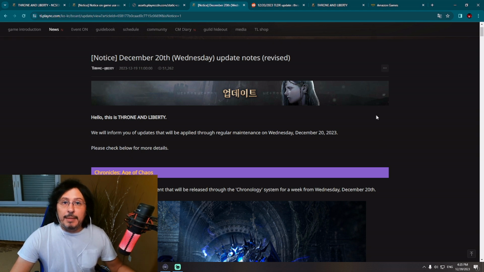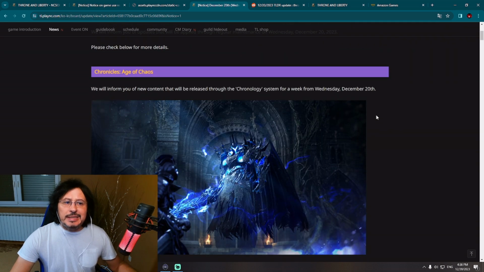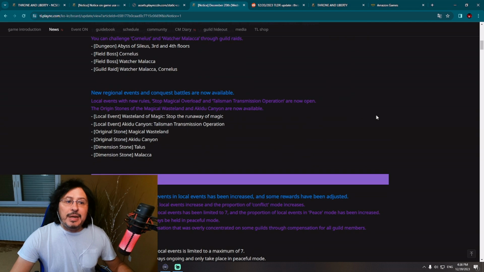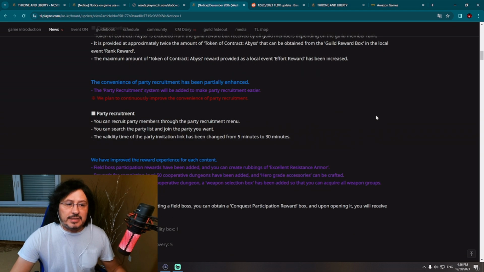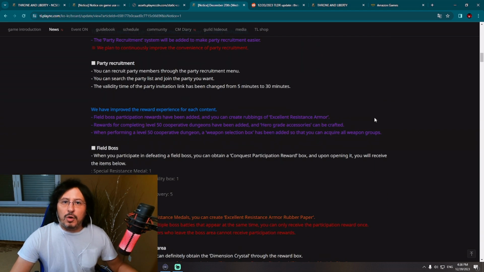Big new update. Basically, since release of the game, since December 7th, we have got two new updates. This is the second one, and I would say this one is a little bit bigger than the previous one. Both of these updates didn't bring any kind of new weapon in the game, nothing like that. However, they have brought a few new things. I will show you that in a second. This is the original version of the updates.